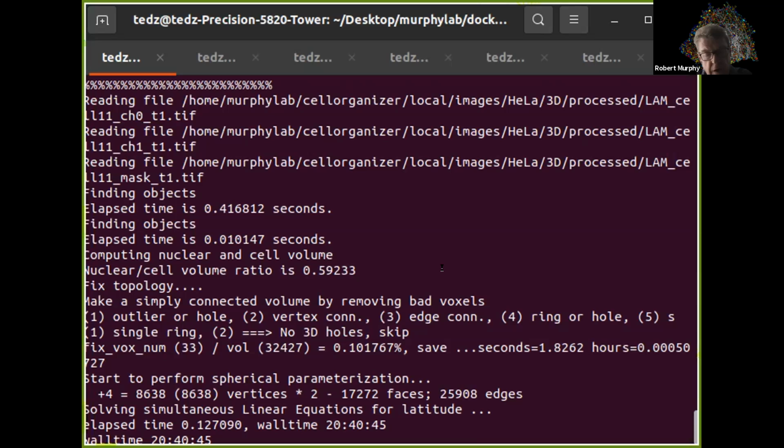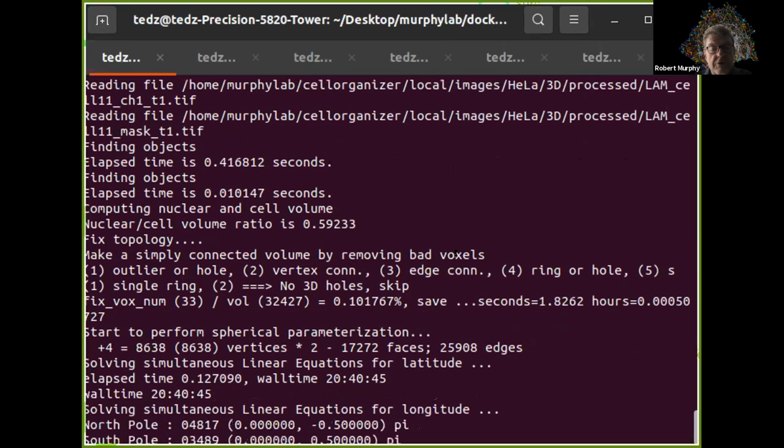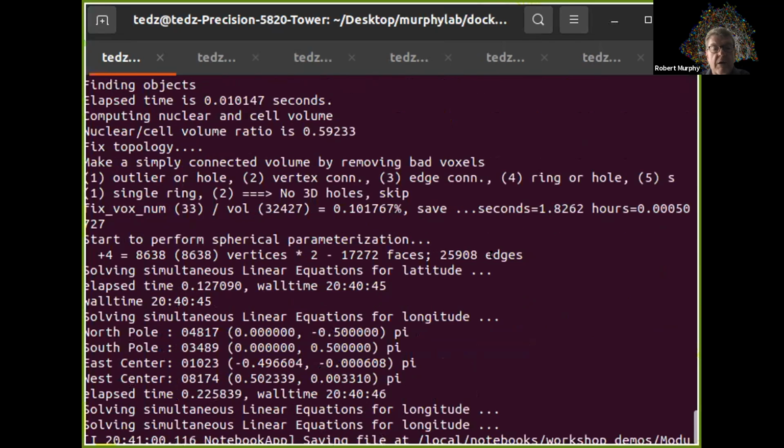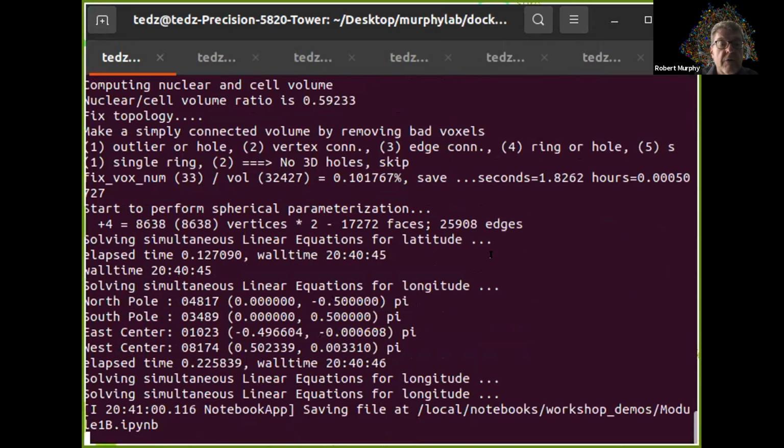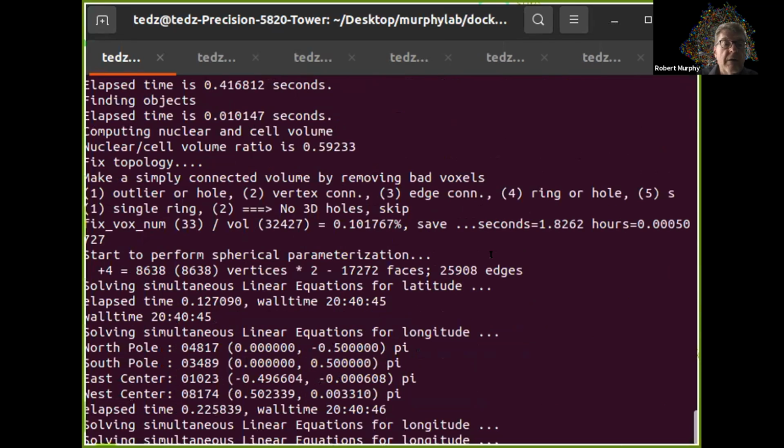And like I said, you could set an option that would truncate that if you're worried that some of the cells in your images are partial cells, and you want to make sure they all have the right ratio, then you could set a filter on that. So then it says fixed topology, which is filling any holes in those images.